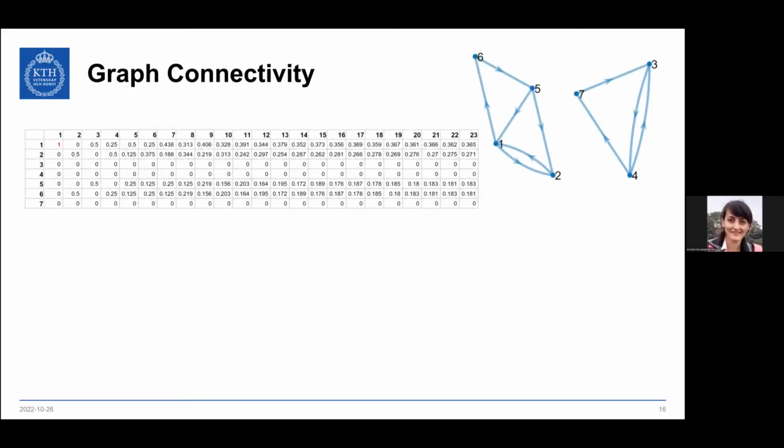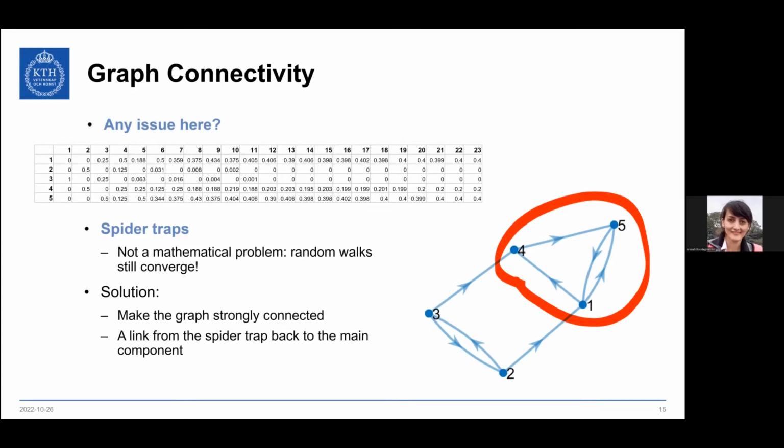May I ask a question? Yes. Just asking, because I use this method in my paper, so I'm not sure whether it's good or bad, but wouldn't tuning the damping factor help a little bit in solving such a problem? Damping factors are a very vague way of interfering with how the algorithm works, which is still vague for me also. That's why I'm asking the question. I think we will come to your question when we talk about teleportation.